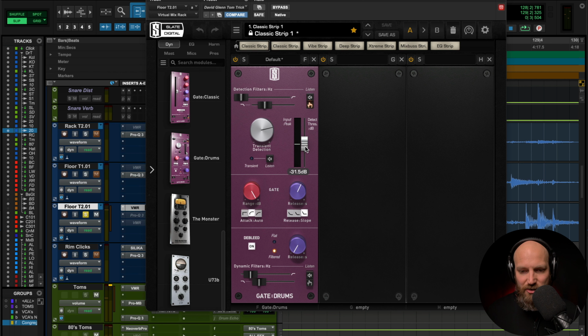Let's lift up the threshold. This is kind of what I was saying about finding the sweet spot of the threshold. Let's see if we get rid of it. No, we got to go higher. Yeah. So now that's a single hit. That's the detection filter up here set to 400, 300, 400, whatever you want. 150, 250, depends on the tom.